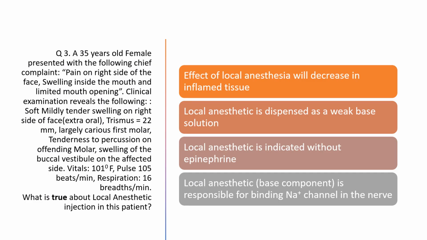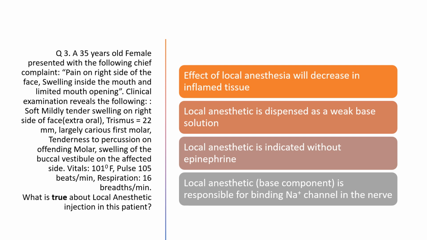So now let's go to the third question. The third question says that a 35-year-old female presents with the following chief complaint: pain on the right side of the face, swelling inside the mouth, and limited mouth opening. On clinical examination, you find soft, mild tenderness, swelling on the right side of the face, trismus of 22 mm, a largely carious first molar, tenderness to percussion on the offending molar, and swelling of the buccal vestibule on the affected side.